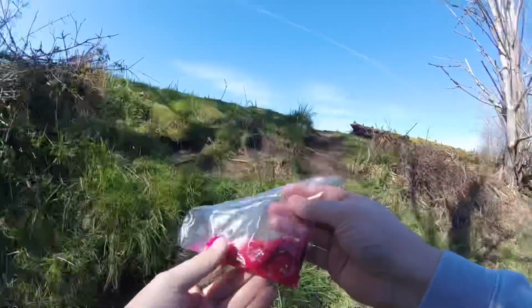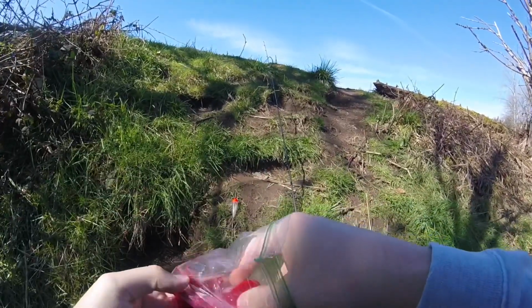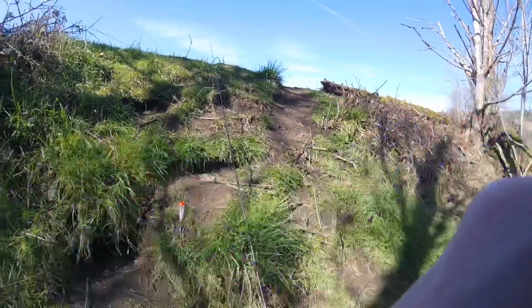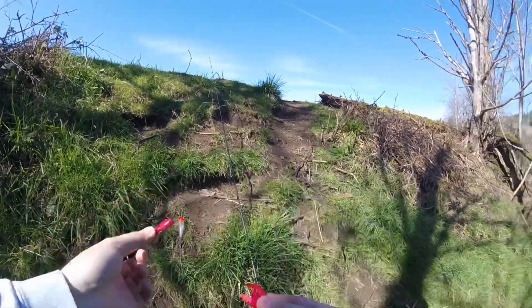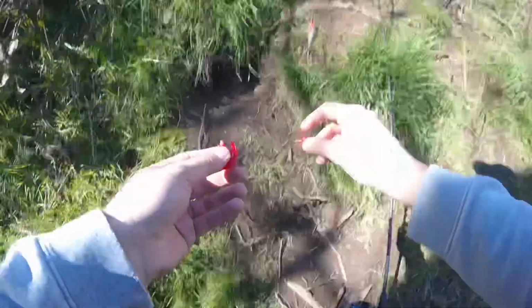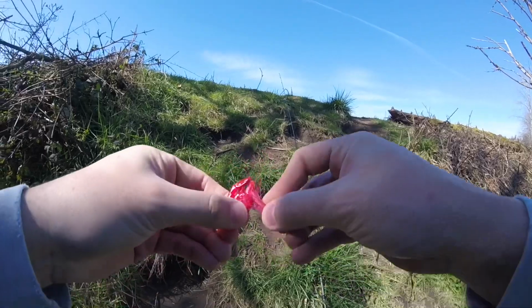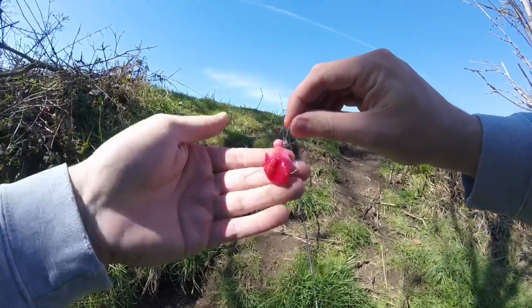Didn't mention is I have a little bag here with a couple of coon shrimp in it. I didn't want to bring a big jar with me. Like I said, I'm going light, so it's just got a few coon shrimp in it. Grab the head, pop it off. I've showed you guys this before. Take my little jig, that's a sweet colored jig right there. Hook it on right through the meat of the tail. Look at that.